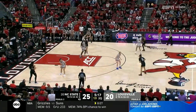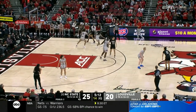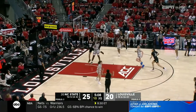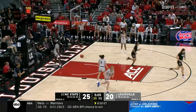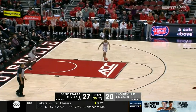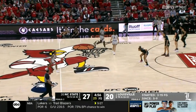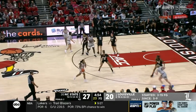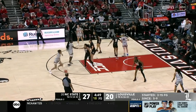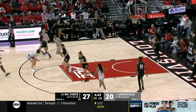Wes Moore doesn't like the flow here — he wants to get Diamond Johnson back on the floor; she's set to check in. He's a strong drive to the lane for the lay-in. Junior out of Chattanooga, first-year starter for the Wolfpack after transferring in from Mississippi State last year. Jones euros into the paint for the lefty lay-in.